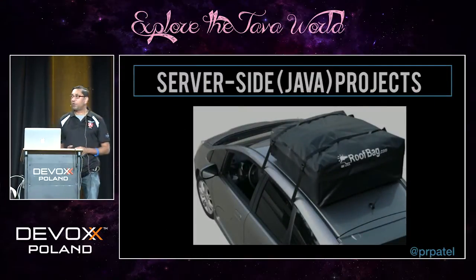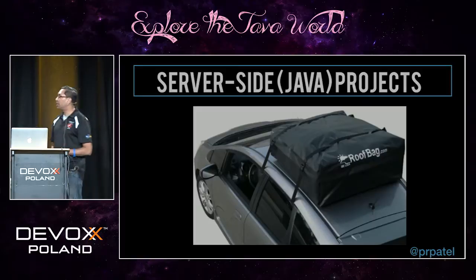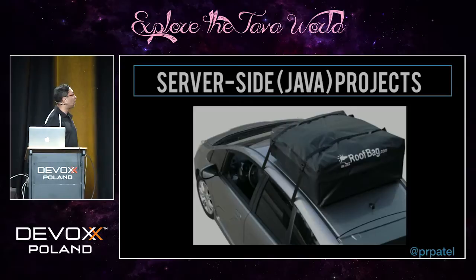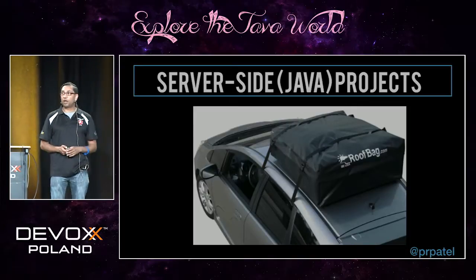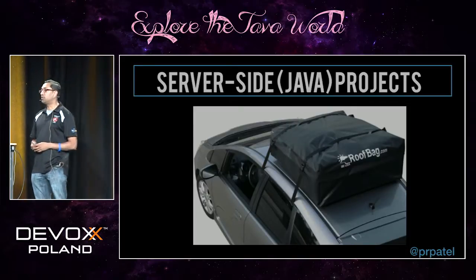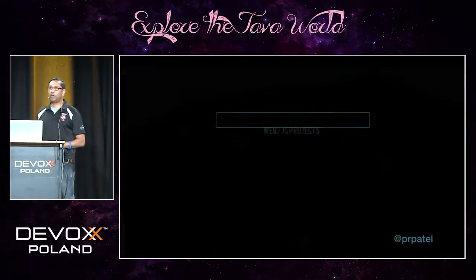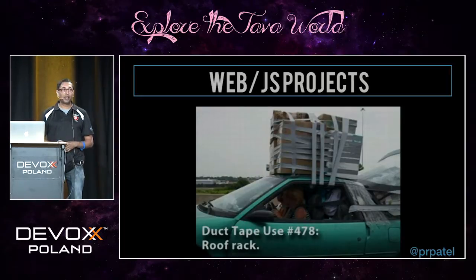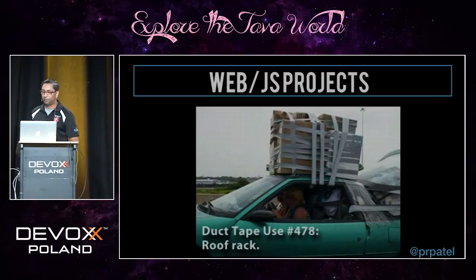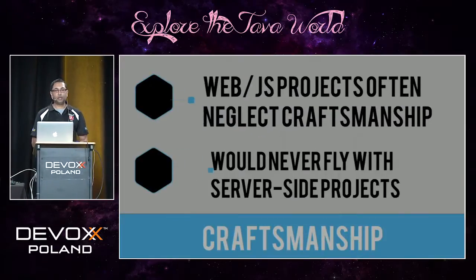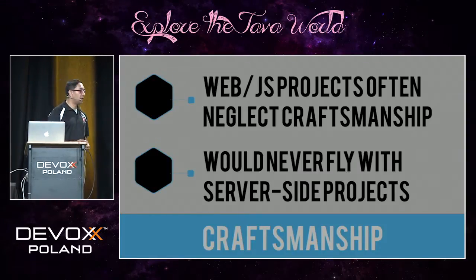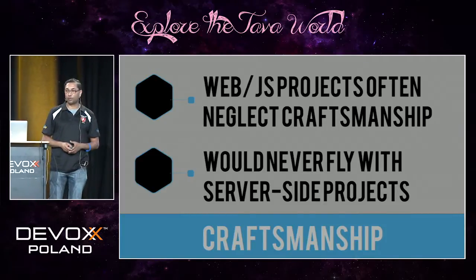So typically when we think about server-side projects, we think of something that's neat, something that's a well-known art, something that we spend a lot of time doing properly in terms of having good continuous integration around it. Unfortunately, for a lot of people, when we think of JavaScript projects, it's more like this. It's kind of just duct taped together and not very well thought out, right? And what we want to do in this session is understand what we need to do to be able to build a nice system around continuous integration for our web and JavaScript projects.